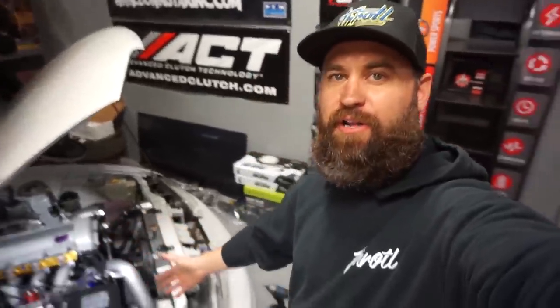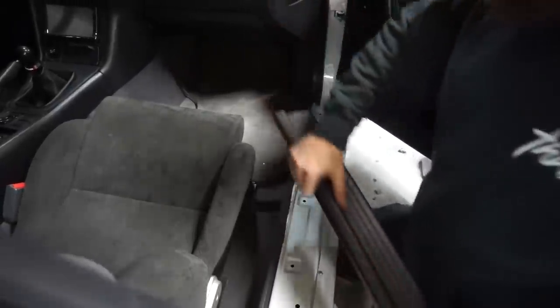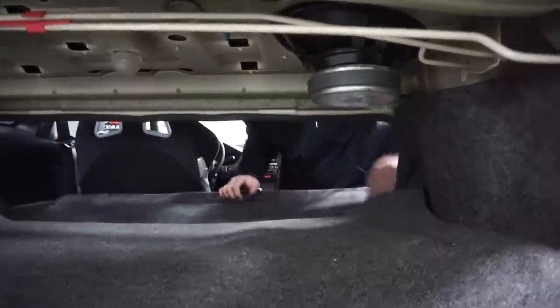Now that we've got our power run underneath the hood, all to our distribution stud here, we're gonna go ahead and route the cable through the car, under the carpet, under the trim panels, and out into the trunk. The nice thing is on the S14, the rear seat flips down, so I can just send it underneath the seat pad, underneath the flip down seat. You'll wanna keep an eye out for any moving parts. You don't wanna run it too close to the seat pivot or anything like that, because it could wear through the protection on the 0 gauge wiring. It is a big wire. So you wanna route it in a safe spot underneath the seat and out into the trunk, where we're gonna feed it through to the circuit breaker.